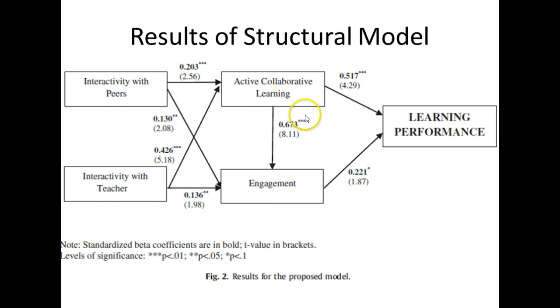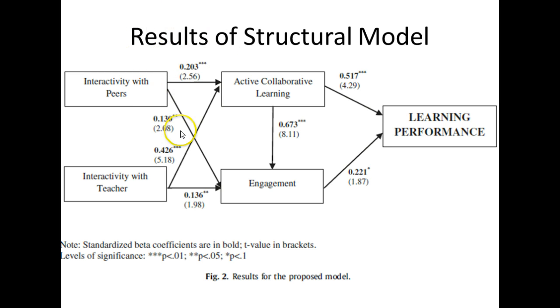We've got a 0.5 here, we've got a 0.67 here. So the higher the value, the more one variable influences the other, and the degree of influence is based on standard deviation units, meaning we're comparing apples to apples. And then the value that's in parentheses is a calculated t-value, which you can just ignore for now because that doesn't tell you quite as much as the actual beta value.